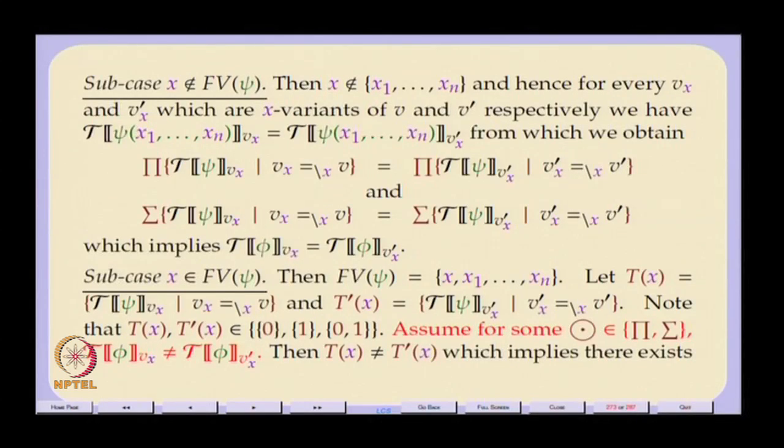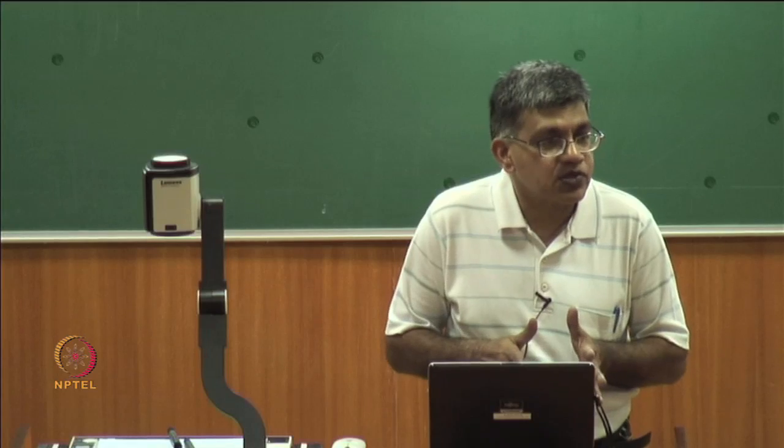Without loss of generality, assume that T x is just the singleton set 0. And if T x is not equal to T prime x, then T prime x either consists of the singleton set 1 or the set containing both 0 and 1. In either case, there is a distinguishing element A for which T x gives a value 0, whereas T prime x gives you a value of 1. There is at least one distinguishing element. The same kind of argument can be taken for all the other possibilities.